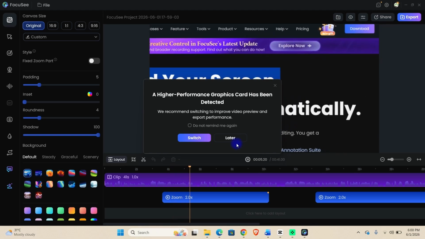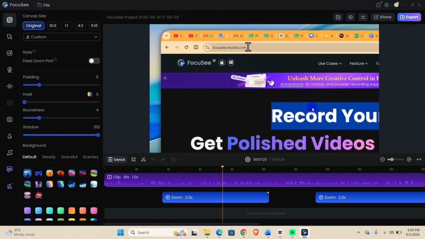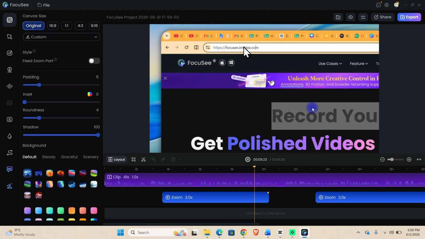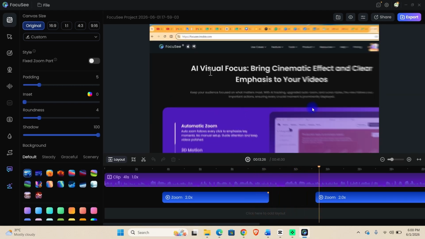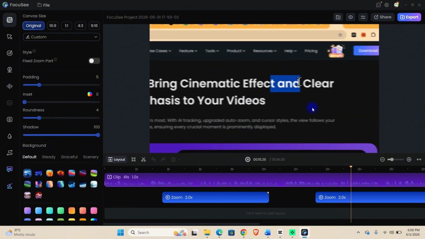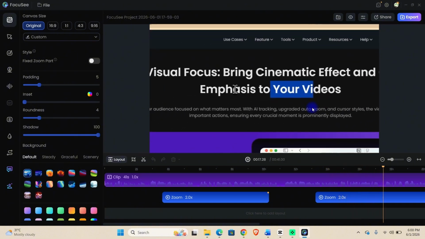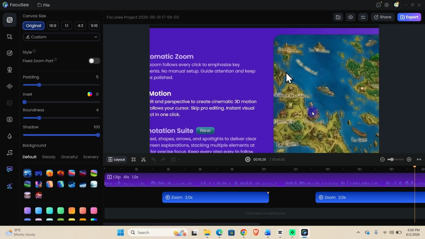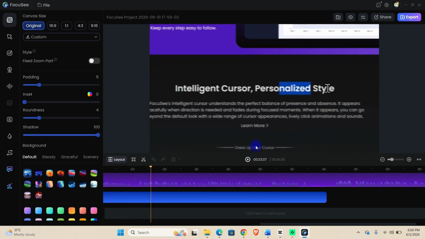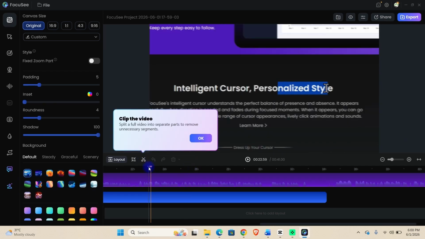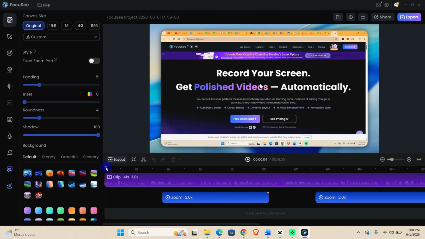I'm back into the system and I'm recording my screen right now. You can see I'm recording. This is the place where you can put in the address, and then you can access FocuSee. And then once you are here, you can see all of these features. With any of the highlighted area, you take note of how it is going to be zooming to those locations. Okay, so you can see, I think you have seen it, everything is in here, the zooming in and the fact that it is using my mouse movement to actually zoom into positions.